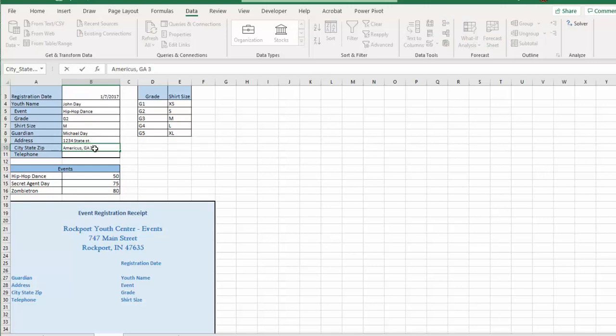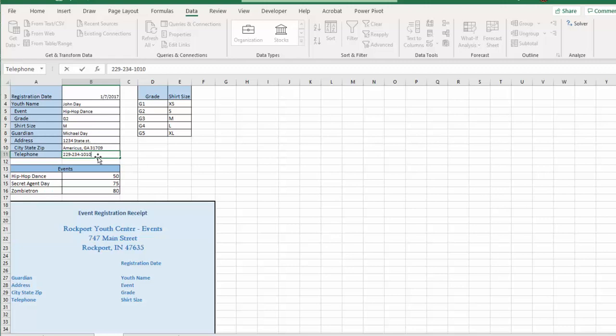Americas, and telephone. Okay, so that's step 6.